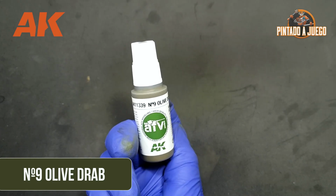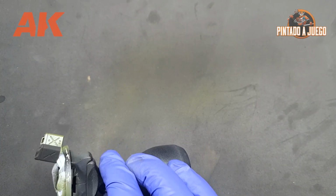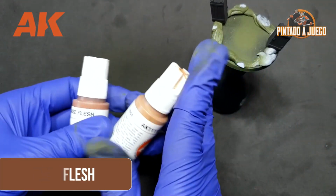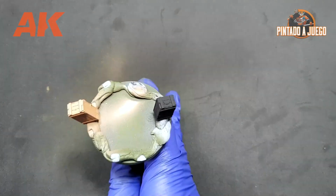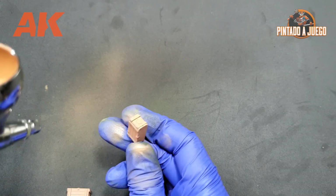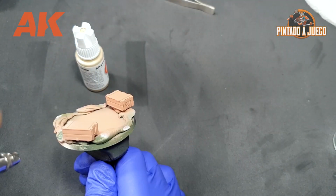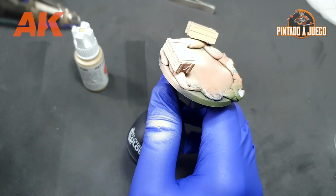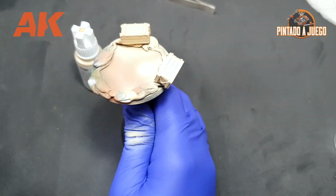Next, we're using the number 9 olive drab color to paint some of the cans and this way create some chromatic variety. As for the wooden parts, we're using a mixture of base flesh and cork as the base color. We did cover it with light earth shortly after, which seemed to be a more appropriate color. Remember to always be willing and ready to make these smaller or bigger changes on your projects when needed.